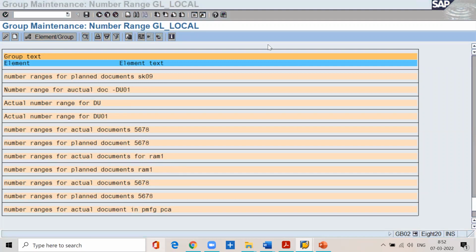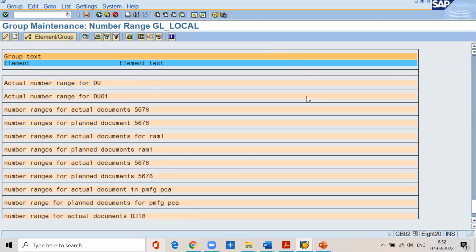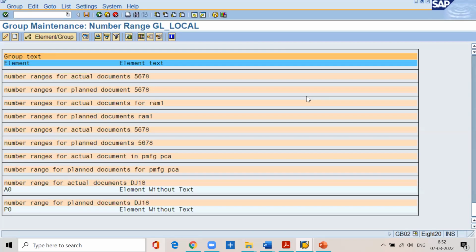Yeah, Srinivas, tell me. Sir, I was trying to post actual numbers, and it got posted. But the system is considering the dummy cost center as a default cost center, sir. Which cost element are you posting? Salary, sir. In the salaries, you might have done the default account assignment of cost center. Even though the cost center is defaulted, you can rectify this. You can change the cost center.